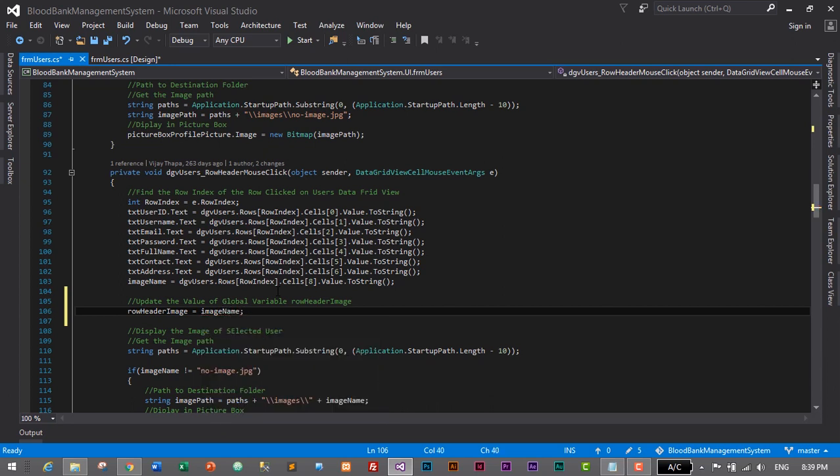That's it. So our global variable will have the image name of the selected user which we want to delete.